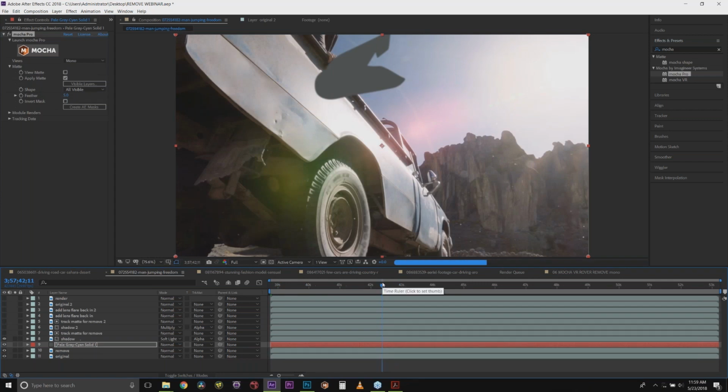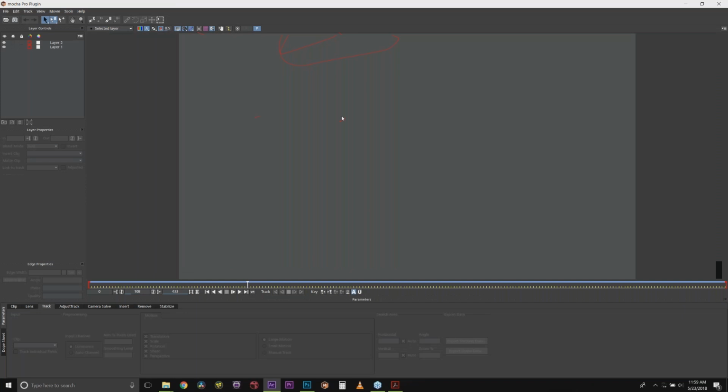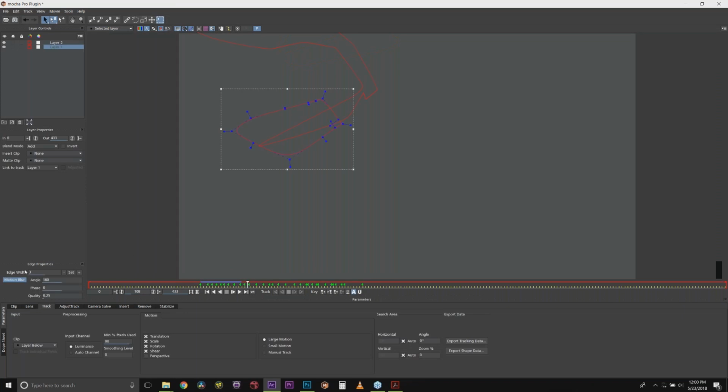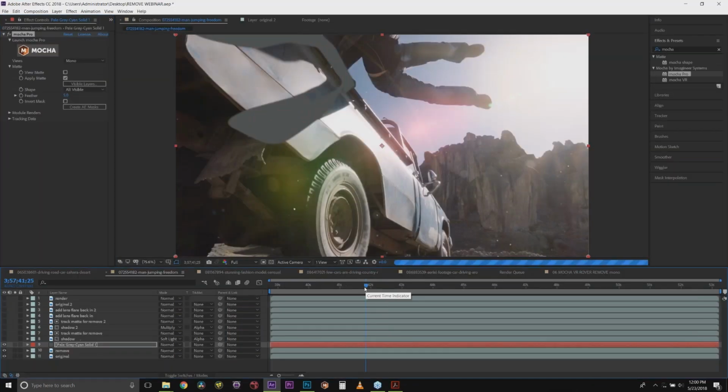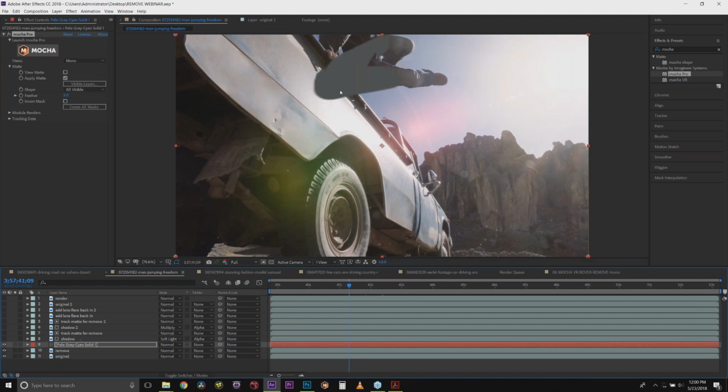Let's let that catch up. One thing I want to point out about our mattes is that we are actually using motion blur on this. So if you go into your effect, you can come in here to your Uber key. You can actually apply motion blur to your layers. So what you'll see here is that we are applying that motion blur to our matte, so we get that motion for free, so it makes it match a little bit better.